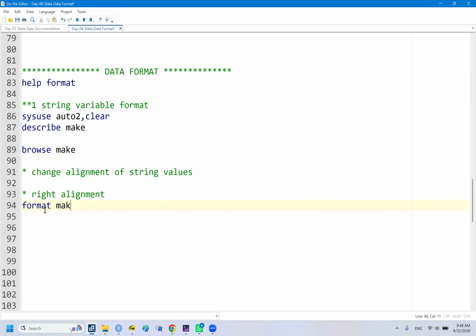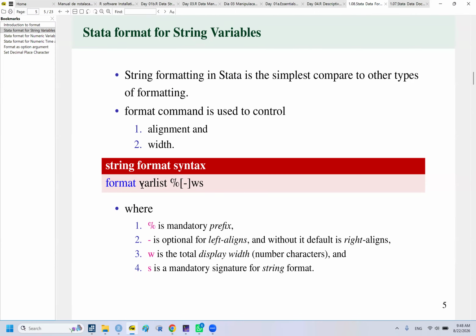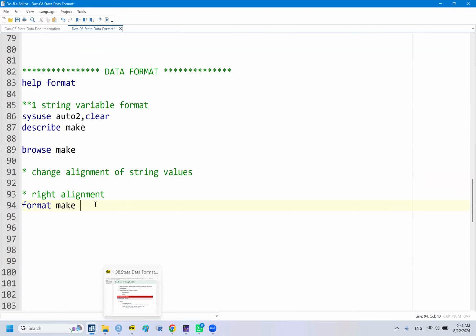What is my variable? It is make. Remember, it is a varlist, so you can have just one variable or two or more. Currently, we have only one string variable. And after this, I put my percent sign, and then I put this character without a negative, no minus sign. This is the indication for right alignment.